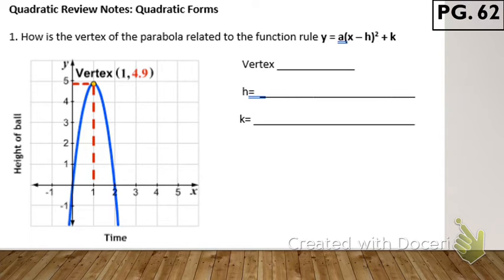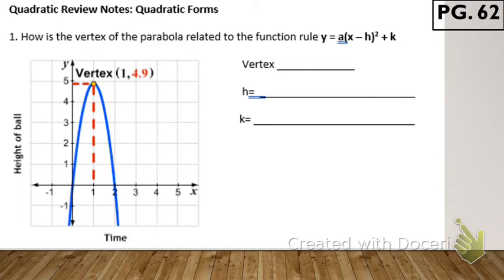So up until this point in Unit 2, I've been giving you equations, and I've been asking you questions about the graphs. And we've gone from just identifying things about the graph to making the full graph. Today, we're going to start working on how can I take that process and go backwards with it? How can I look at a picture of a graph and come up with the equation of the graph? That's what we're going to learn how to do today.